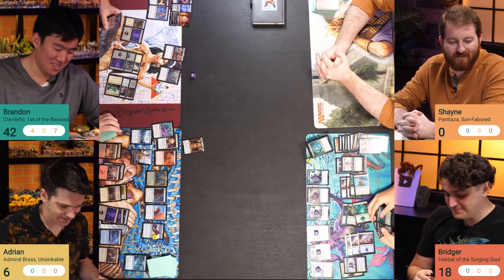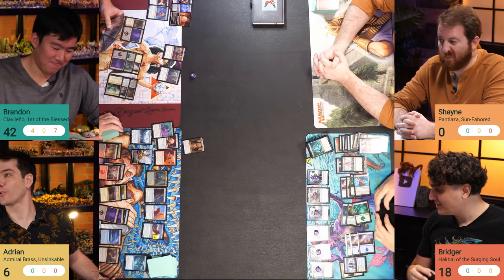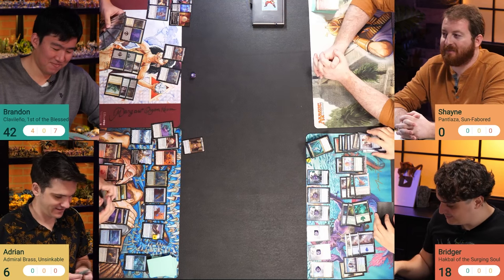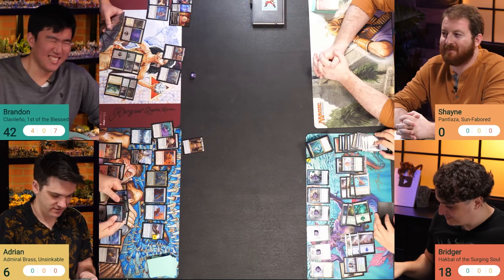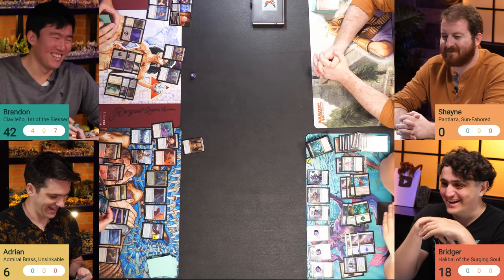I don't think I can kill Brandon. Brandon's hard to kill right now. In general. I would just say in general. 42 life. Not even in the game. Oh my gosh. He lifts. Okay, we're going to go to combat. I had a protein shake this morning. Yeah. We'll go to combat.